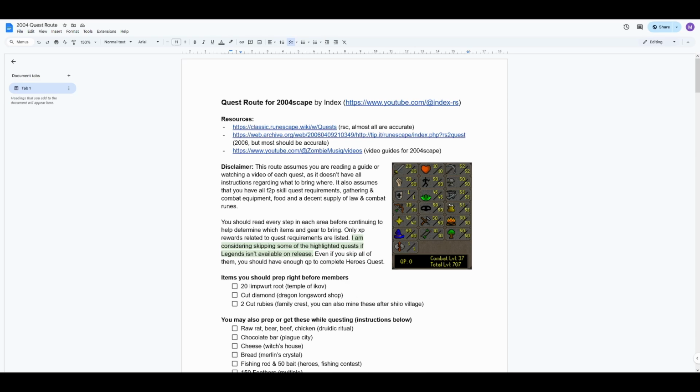I also highlighted some of the quests with green that you might not want to do if Legends isn't available or your goal isn't to do every quest. Even if you skip them all, you will have enough quest points to complete Hero's quest.